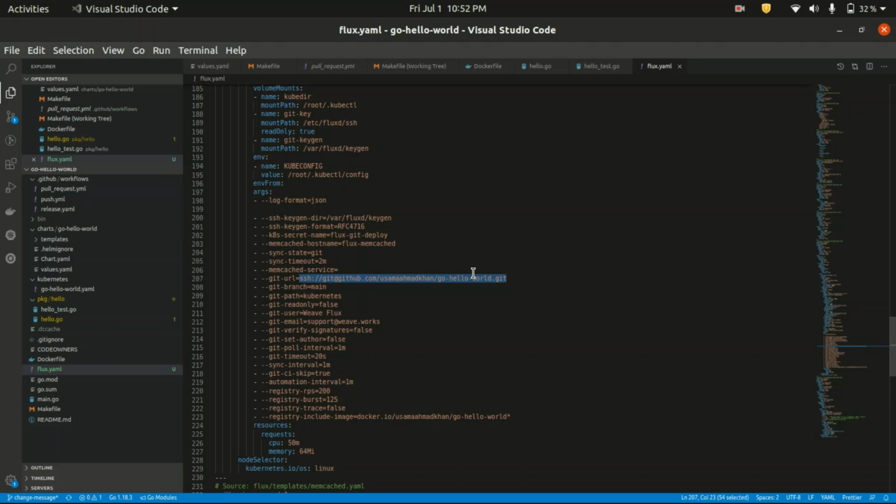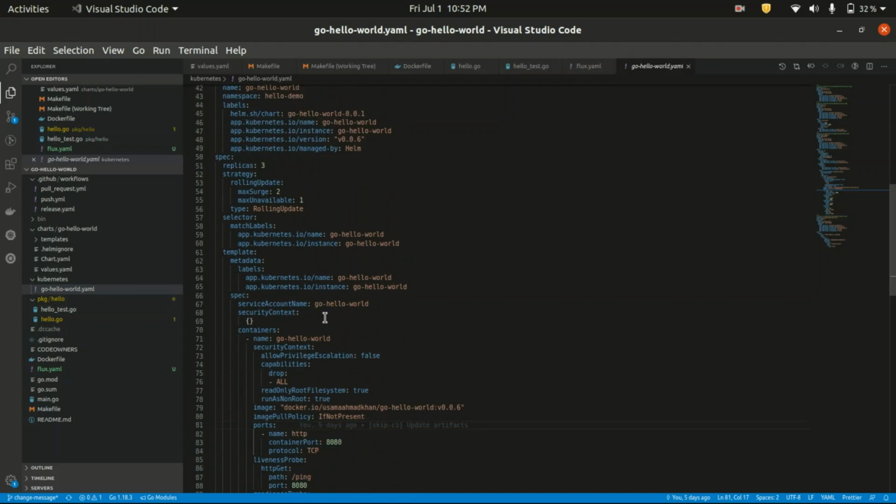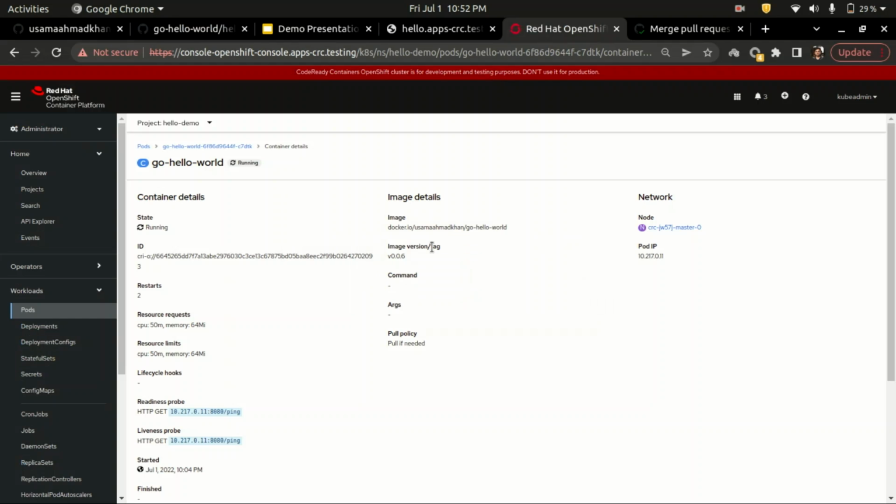So it can directly fetch from your repository, and it will watch the main branch, and apply all the manifests in the path called Kubernetes. As I mentioned earlier, we are generating our manifests in a directory called Kubernetes.